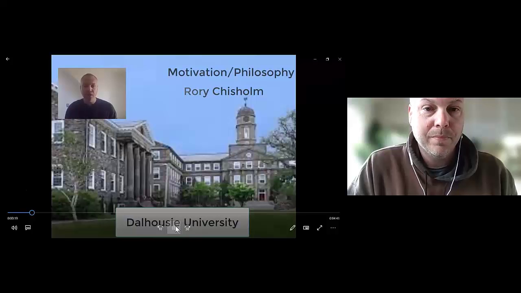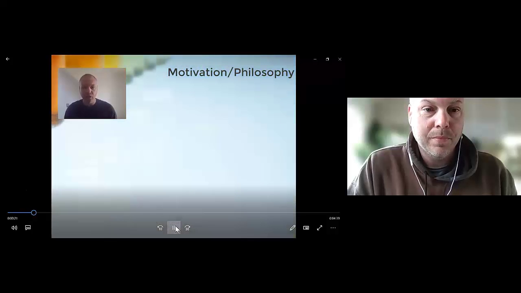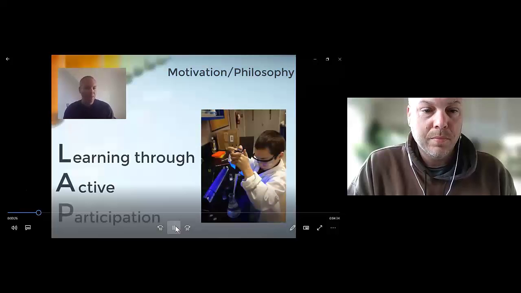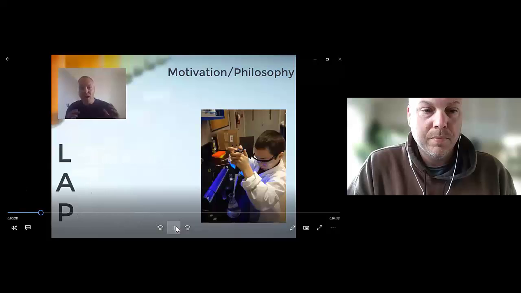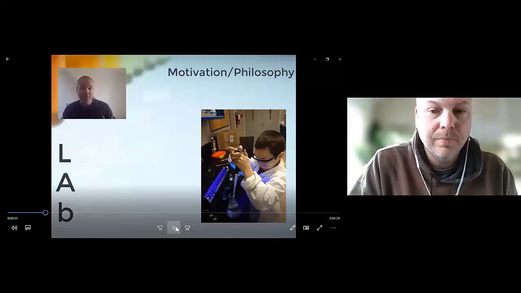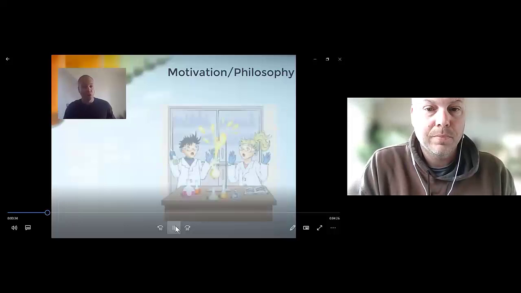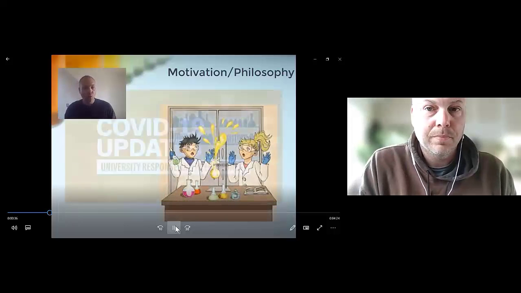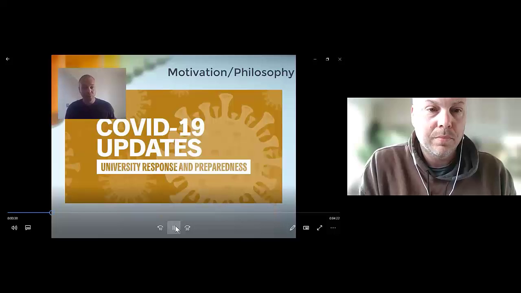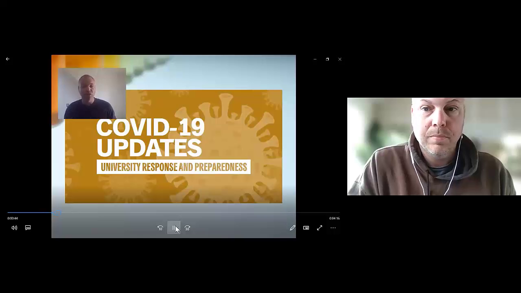One of our main teaching philosophies in regards to teaching analytical chemistry in the lab is learning through active participation. And what I mean by that is where students get to interact with each other, problem solve, troubleshoot, collect live data, and make mistakes and learn from those mistakes. And so as Dalhousie had to close down our chemistry labs due to COVID-19, we had to reevaluate how we deliver this laboratory to our students, yet still maintain student engagement.